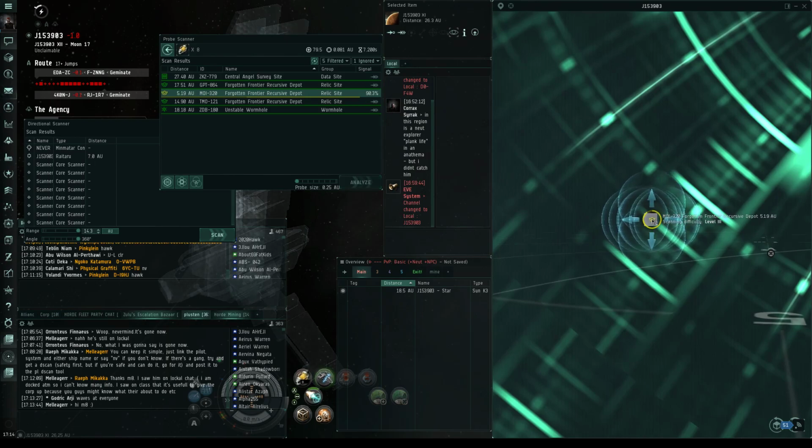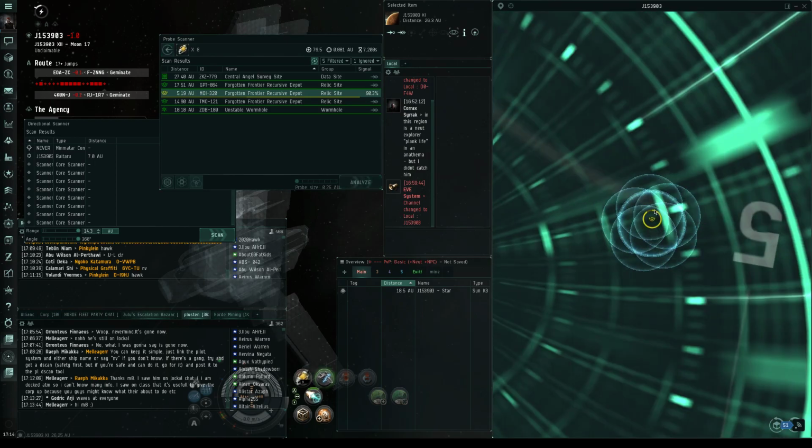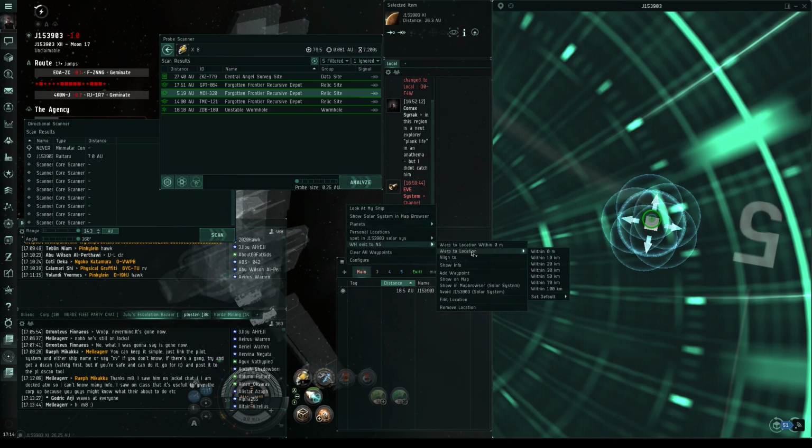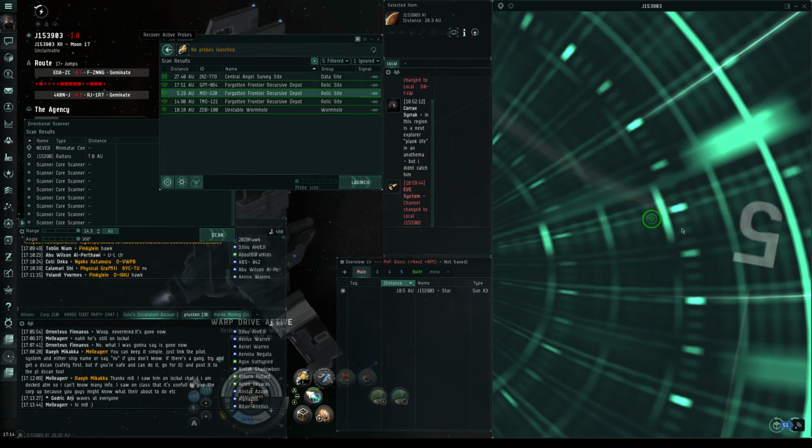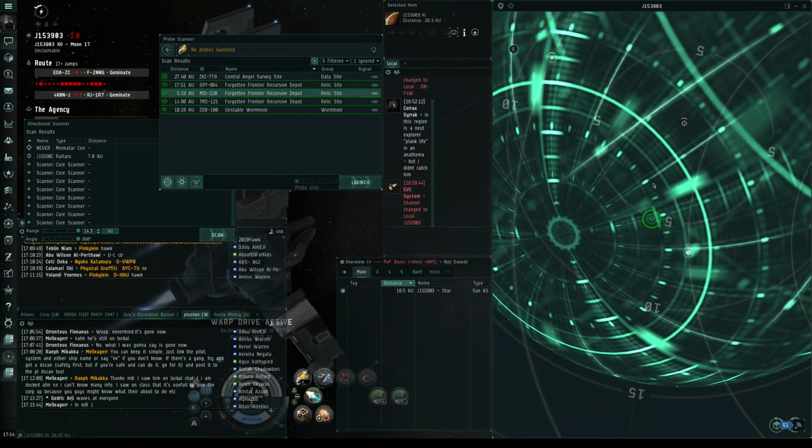So I'm going to end this video here, and hopefully this explains some of the basic concepts around scanning. If you have questions about the skills and things that affect your scanning, please take a look at my other video that discusses skills and fits. But as you saw with what I just did with the wormhole, that's all there is to scanning. It's fairly simple once you understand the process around it, and you just work your way in with your probes.